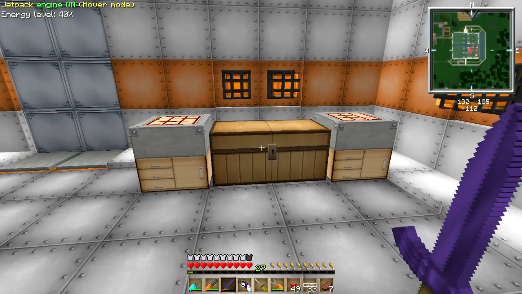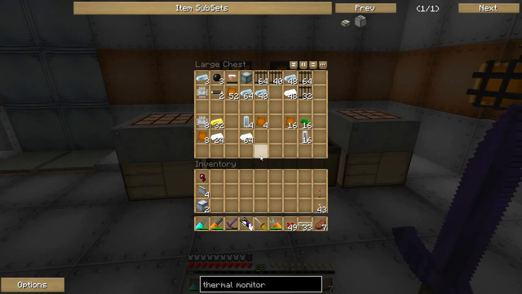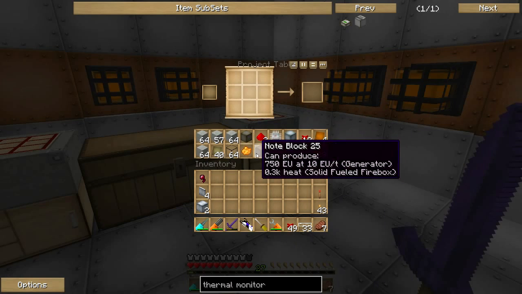I've also spent the last half an hour or so gathering all of the materials that we require to get this nuclear reactor up and running. As you can see, this chest is completely full of them. This chest is also full of materials.